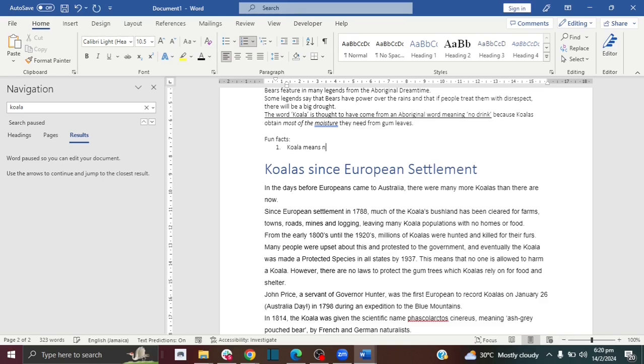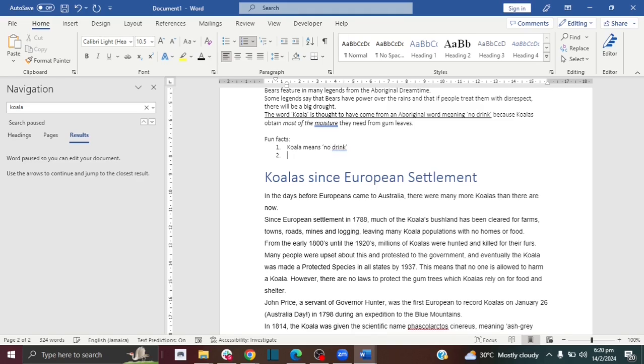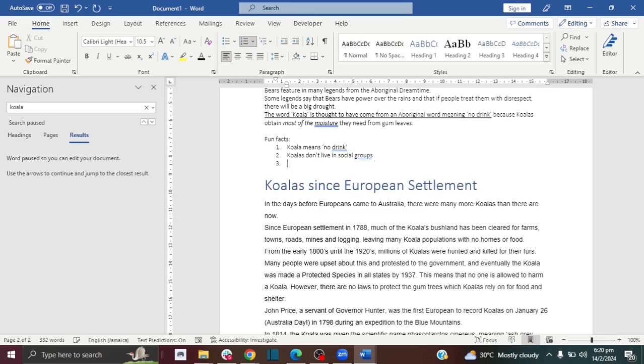Koala means no drink. Koalas don't live in social groups. And as you can see, as I type, I click enter and then it goes to the next number.